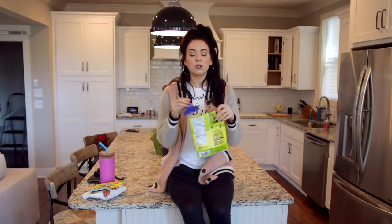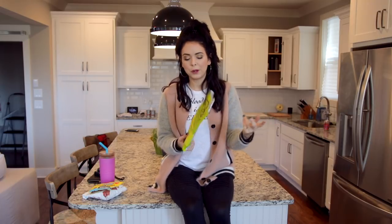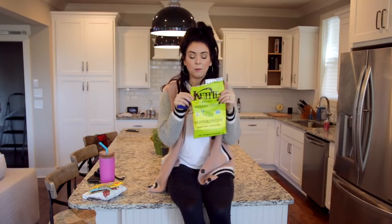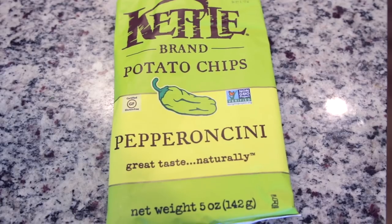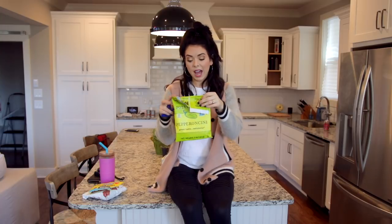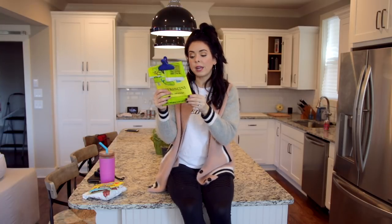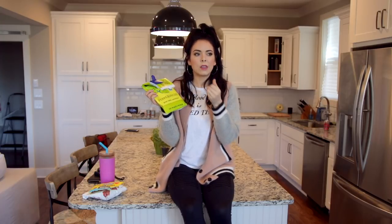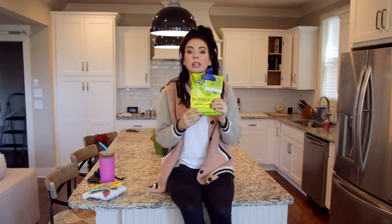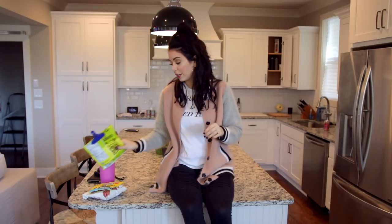Next up, this whole brand is just a really great brand. This is the Kettle Brand of Potato Chips. They're non-GMO, gluten-free, no preservatives, zero grams of trans fat, and once again just really basic ingredients. This flavor right here is really unique and interesting — it's their pepperoncini flavor, which is like banana peppers, little yellow peppers. It's just a really interesting flavor, so if you're looking for a different kind of snack, this is really good.